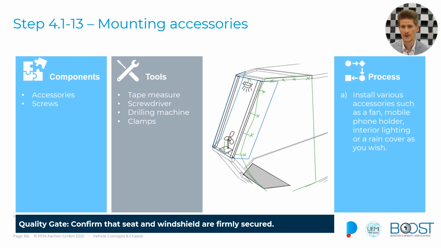Just make sure at the very end that everything is securely bolted and sealed. So if there is, for instance, some rain, that you don't have some areas where rain will probably intrude, here, where you have the area where the roof and the windscreen are joining, and then you're probably good to go.